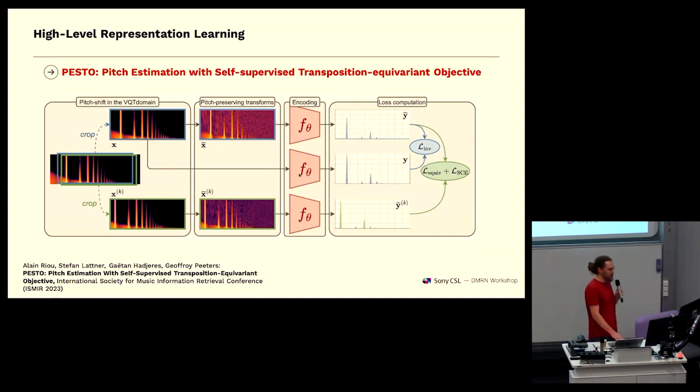And we also put some augmentations on it, like we add some noise to the data, so that the model becomes more robust. And this worked extremely well. You don't need any labeled data. You can just throw whatever data set you have at it, and we could show that the model is much smaller than the best performing model before, which was CREPE, I guess. It's, I think, 800 times smaller, and it performs similarly well. It also performs better on out-of-distribution data, so data that it hasn't seen during training. So it's a very lightweight, simple idea, but it's a self-supervised learning idea that has shown to work pretty well.